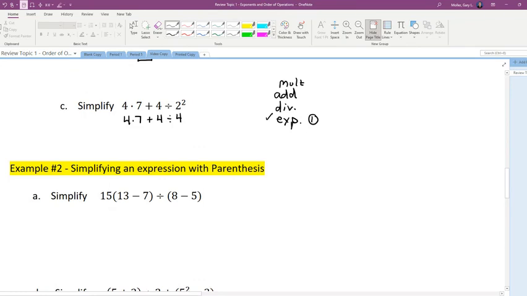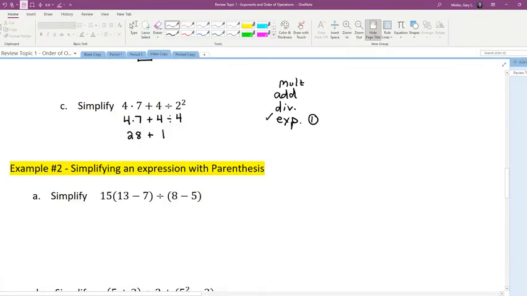Next up, I have a multiplication and I have a division. They're not next to each other. We have a plus sign in between. So it really doesn't matter which one we think of first. We need to do them both before we do the addition. So let's go ahead and look on the left side. It has 4 times 7, which we know is 28. Plus, because we're not doing addition yet, and to save ourselves a little time in writing, we can go ahead and do the 4 divided by 4 at the same time, and that's 1.